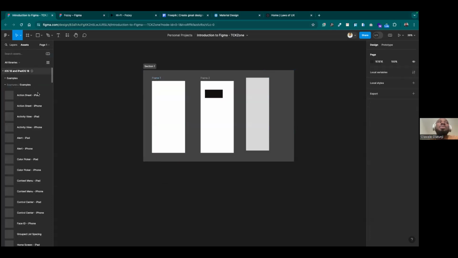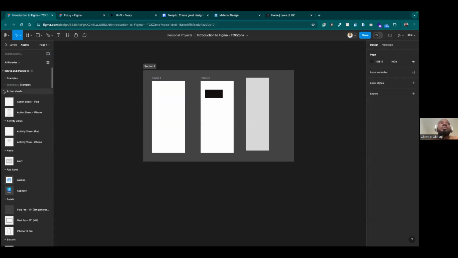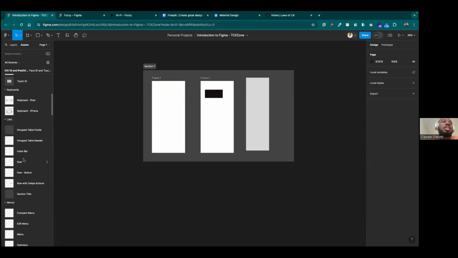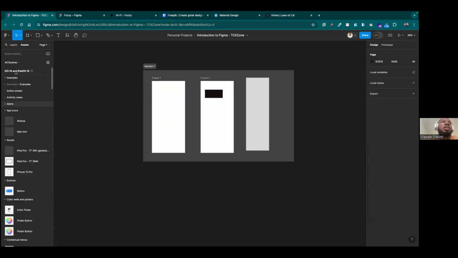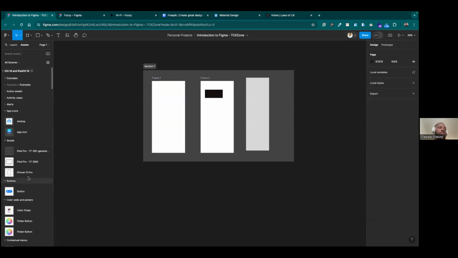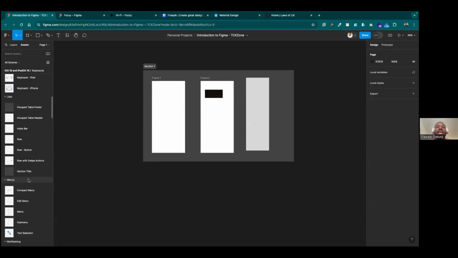So in most times in designing, you don't start from scratch. You start from somewhere. Maybe there's a free template, maybe there's a template you have created, and that's basically what this UI kit means. It means these awesome people have created some free templates for you to work from. So we have this Material 3 design. Material 3 is Android, basically Google. So if you want to create an Android application and whatnot, I advise you just go to Material 3. If you want to do iOS, I advise you come to the iOS menu here. But of course, most of these are sometimes interchangeable.